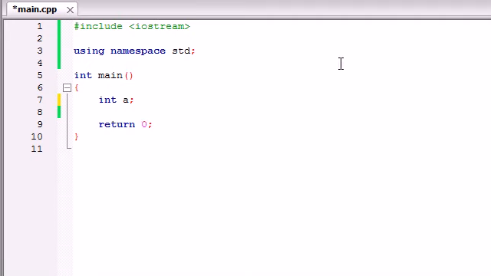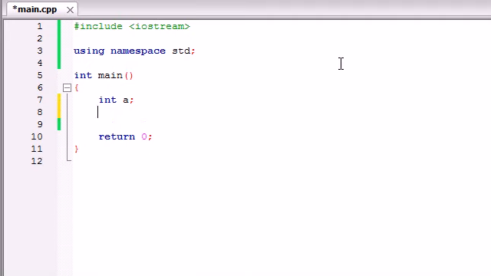So whenever you first create a variable and you don't assign the value, this is called declaring the variable. Declaring is just another name for creating the variable. So let's go ahead and create 3 variables. And by the way, I'm going to be making a basic computer program where the user enters 2 numbers such as 2 and 3, and the computer is going to add them together and give them the answer, which would be 5.